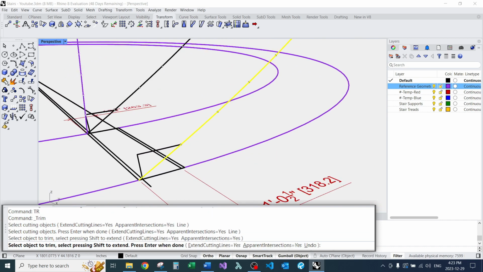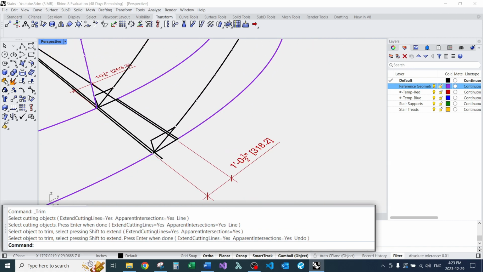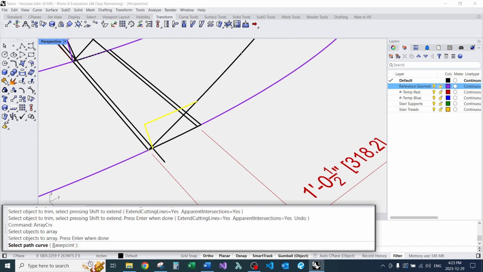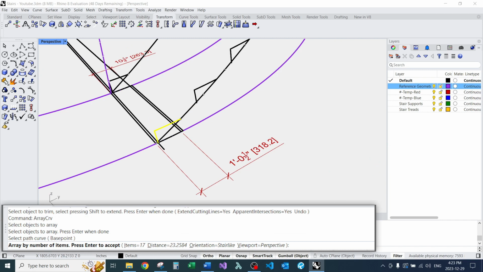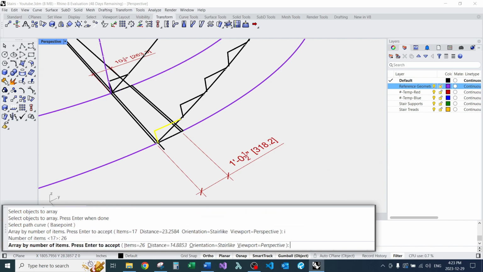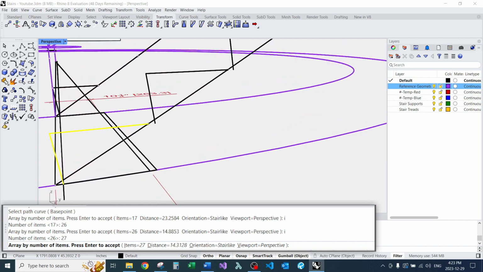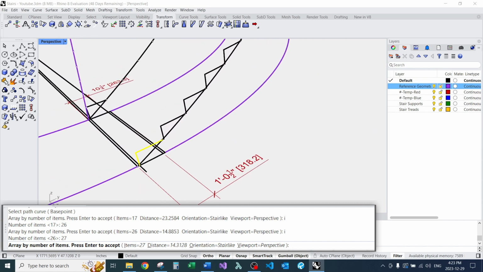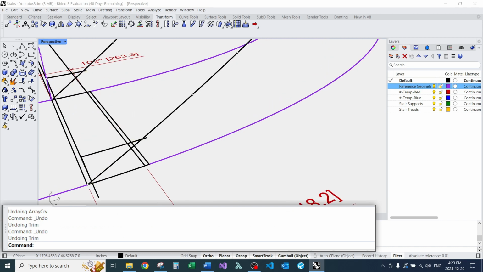Okay, so we're going to do an array curve. Objects to array. Let's do items. Let's do 26. Items 27. Okay, so I shouldn't have deleted that little piece there, so let's undo that, undo that, undo that.